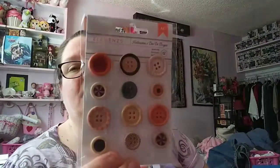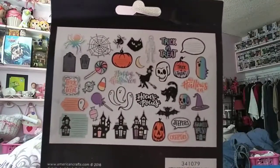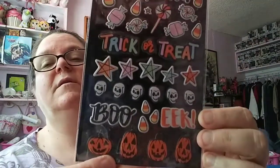My Peachy Cheap order came in — it was the Halloween one that sold out really quick. It's all American Crafts. I got the buttons which are really super cute, and then there's the ephemera, or die cuts. And here are the stickers — I like the colors, they're kind of pastel-y almost. I had to get my knife out to open it.